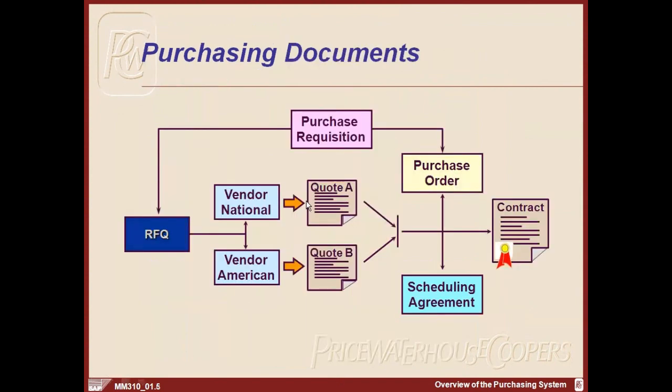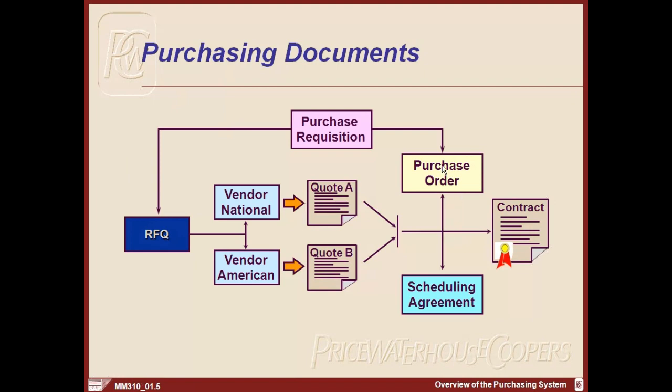Okay, and then processing of purchasing documents. You see here, a purchase requisition, an indent, is created. If you have the source of supplier, you go and create a purchase order, right? If you have no source of supplier available for a certain requisition item, then you will be raising RFQs, sending it to different vendors. Those vendors will give you quotations. You compare those quotations. Finally, you select a vendor and a PO will be created if it's a one-time requirement.